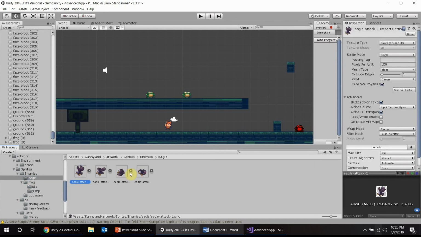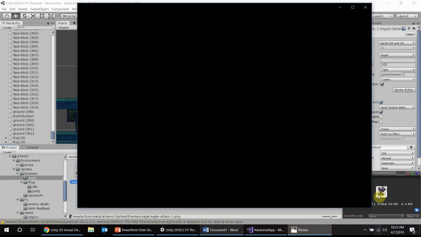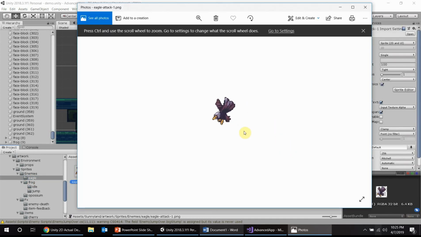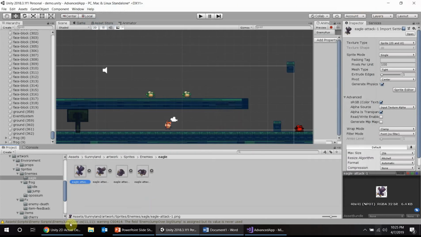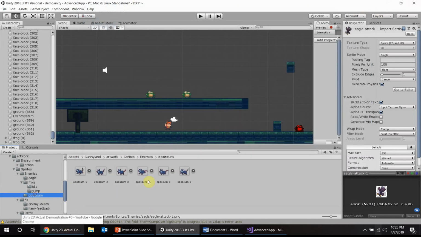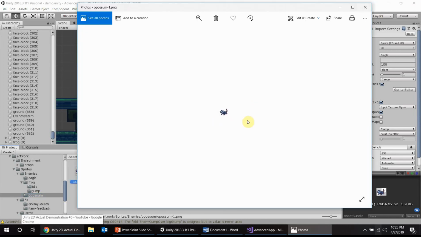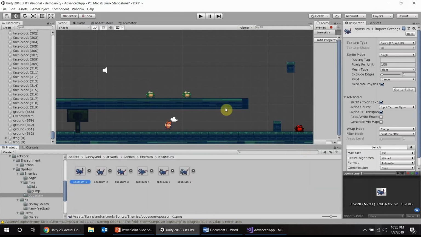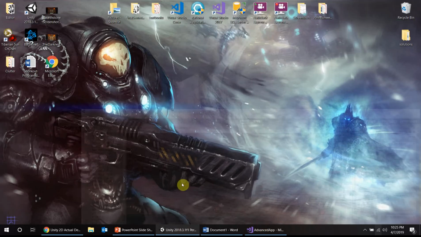different enemies in here, like there's eagles. There's eagles in here I could put in, or there's possums. I think I'm going to end up using the possum for sure. So the possum would be good for these scripts that detect walls and ground. So that's what I'm going to be trying to implement in the future.